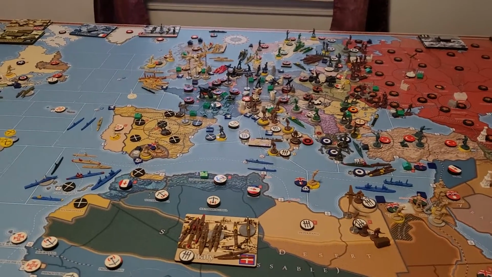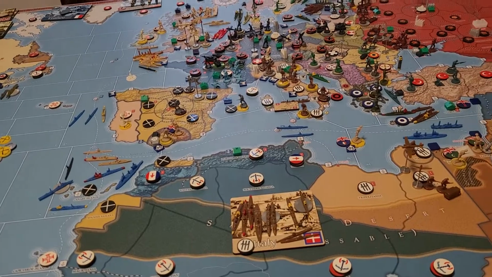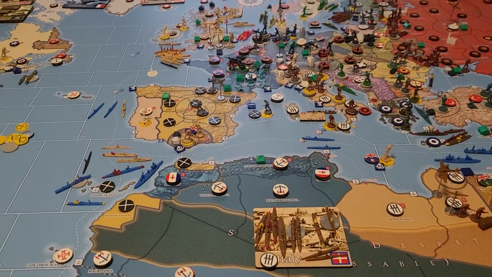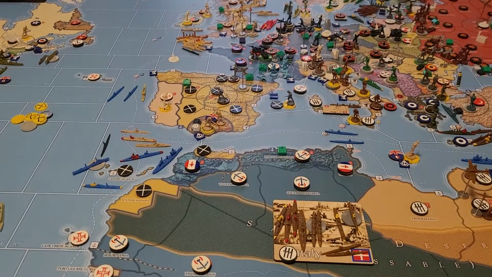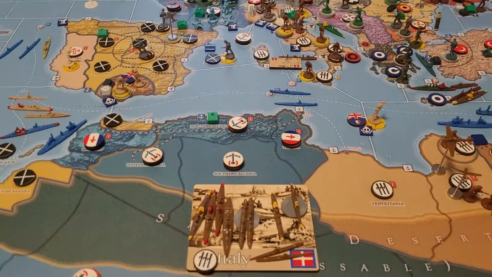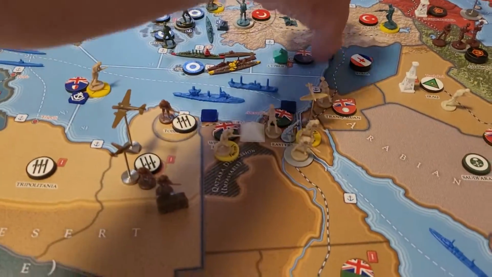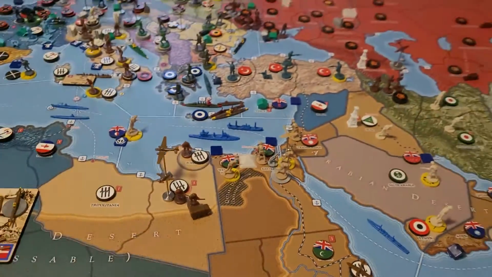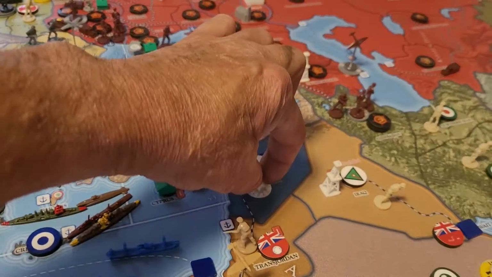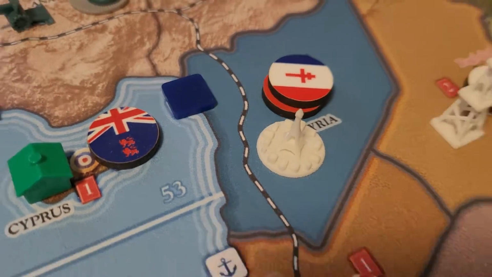Let's see. Where do they want to put their capital? Where does it look safe? Italy not in the war yet. German subs all around. The only major port is in Syria. So that's where we are going to put the new French capital. The Eiffel Tower is in Syria.